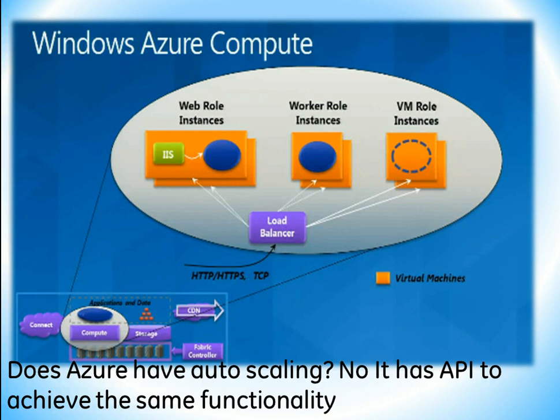There's one thing, however, I want to make a point about here. Azure does not support auto scaling. We have load balancing, but auto scaling is different from load balancing. Let's say you have an online ticketing website and suddenly you get a surge of users coming in. You've asked for 4 web roles on Windows Azure, but when the application sees a spike and needs more web roles to support that capacity, Azure does not automatically add more web roles if you have not purchased them. So there's a difference. Amazon gives you the feature of auto scaling, and I'm sorry, Windows Azure does give you an API to achieve the same functionality, and that's it.